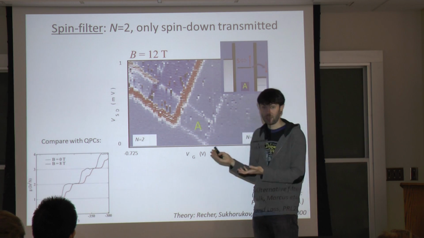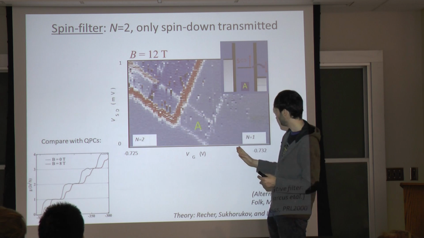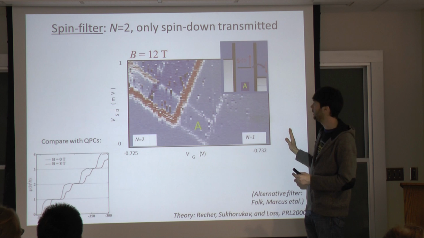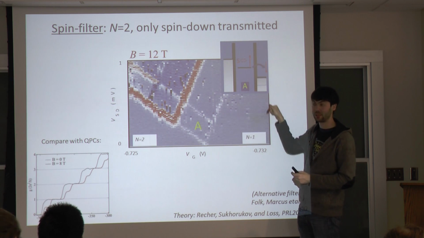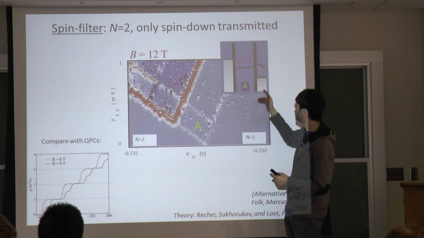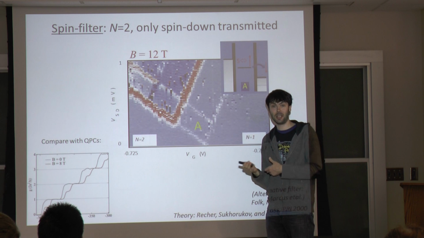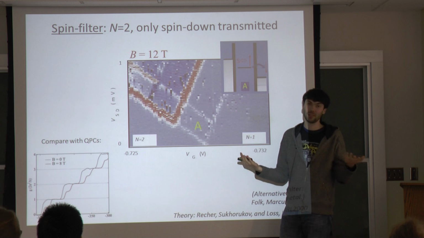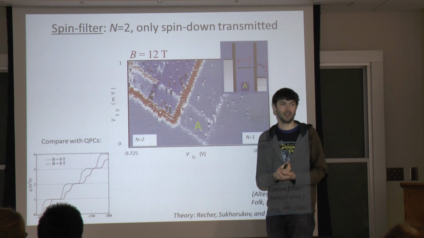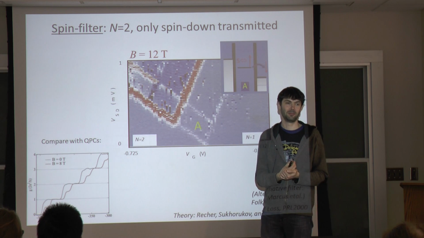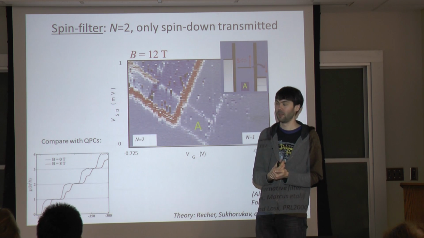Now, this is actually the same device. We just changed the gate. We used to be an n equal 1 on this side a bit, and then we were allowed to pass only spin-up electrons. Now we tune over here, and now we are allowed to pass only spin-down electrons. We can select with a gate which polarity to go. So this is a neat little application for a quantum dot with just 2 electrons. You can make a spin filter.